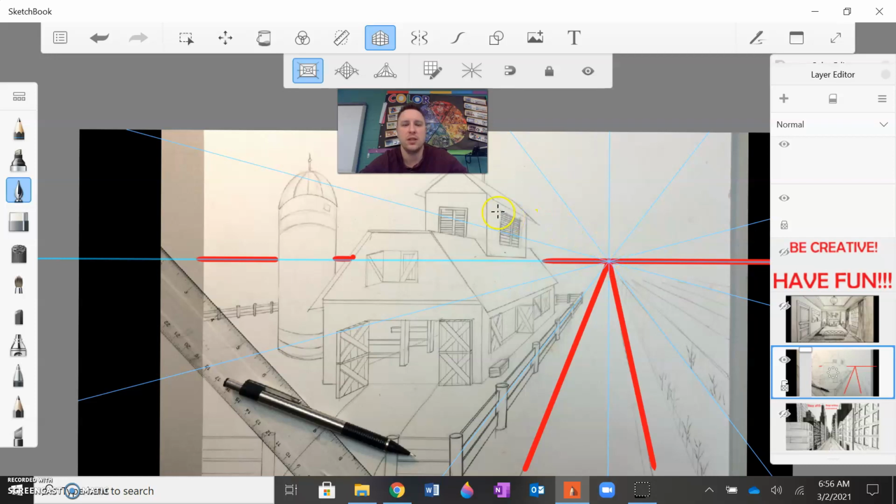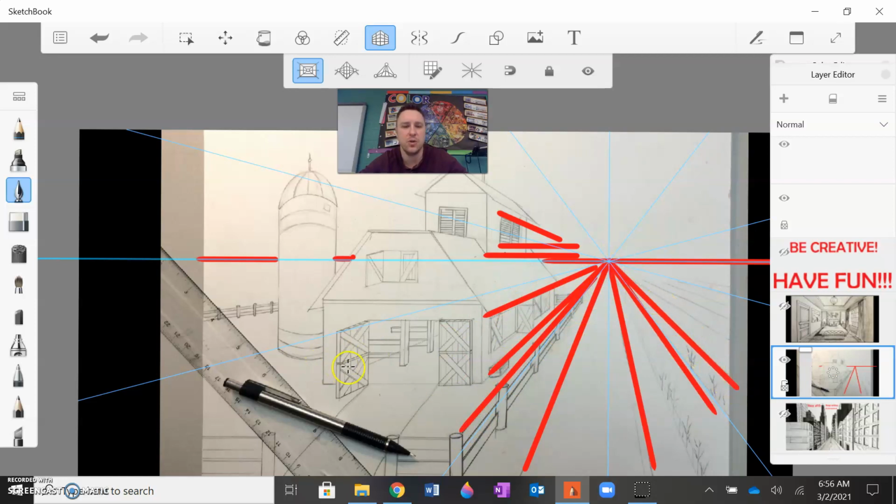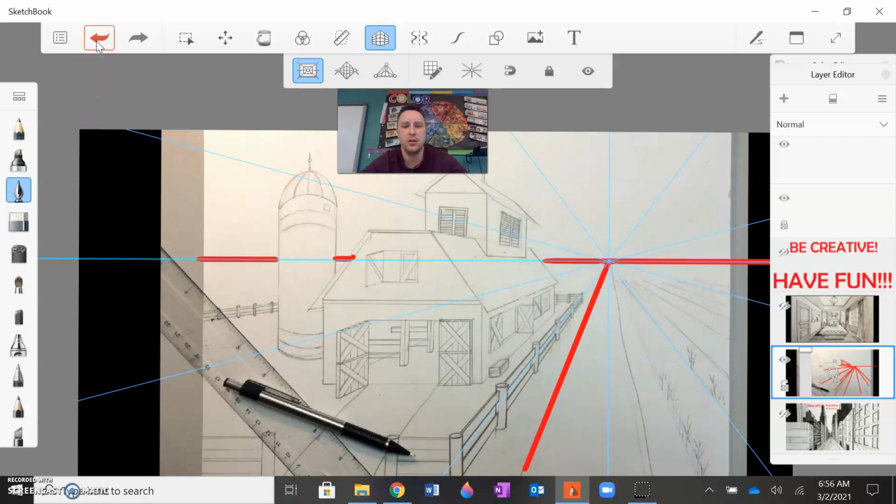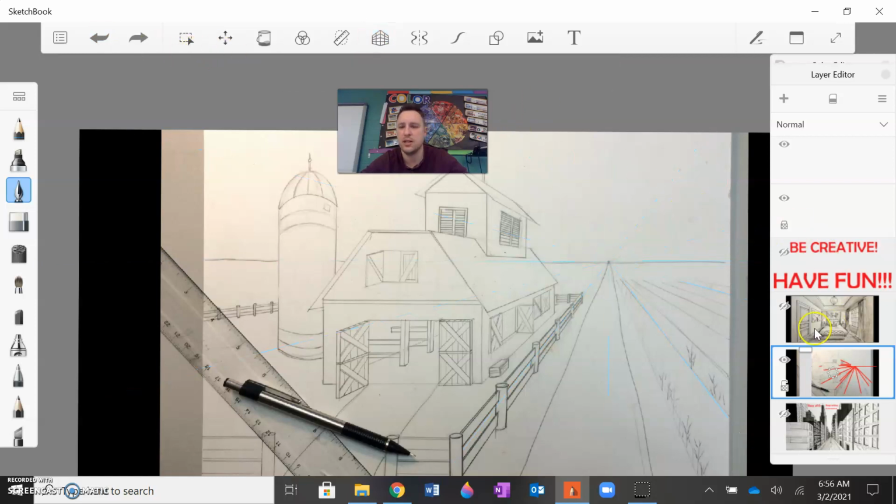But note that this artist added details in the windows. They all angle to the vanishing point. The different sections of the building go right to the vanishing point. Everything is going directly to the point, right down to the fence, right down to the farmland with the tilling of the soil, right down to the doors themselves, even the stable and the inside. All of these lines and angles go right towards the vanishing point. So again, if you do a single building, please make sure that you have enough details to show that understanding. So hopefully this is already starting to get your gears rolling. You're already thinking of some ideas.